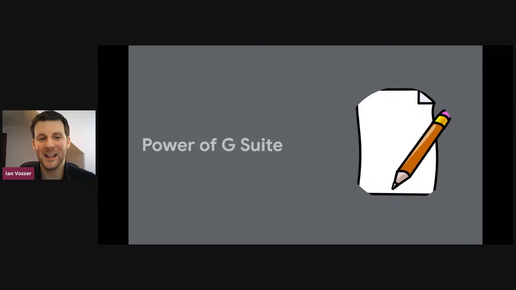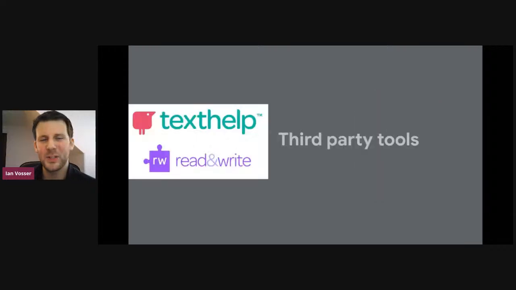And when you start making the inroads and you start making the change to your practice, you'll quite quickly find that actually lots of practice change becomes embedded. So there's lots of tools within G Suite, but there's also some third-party tools that sit on top of the Google for Education suite of products, for instance, Text Help, Read and Write.